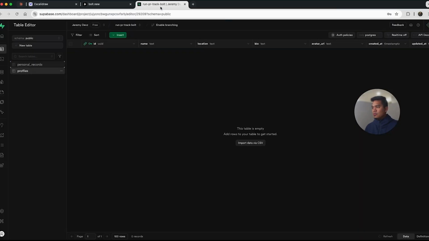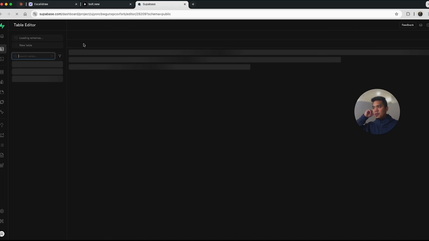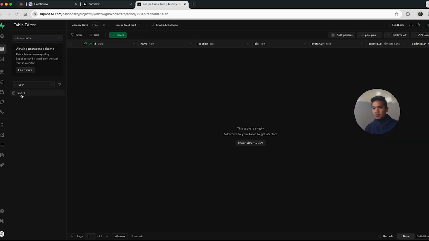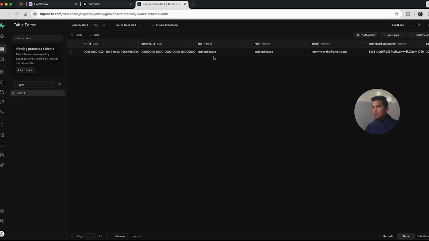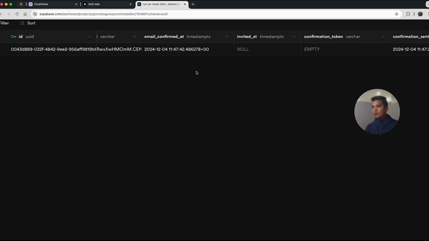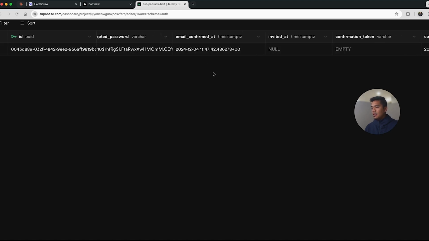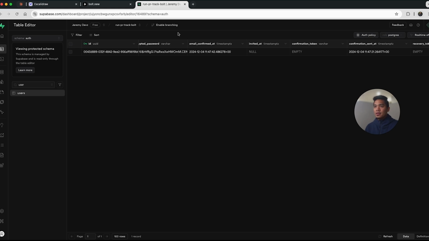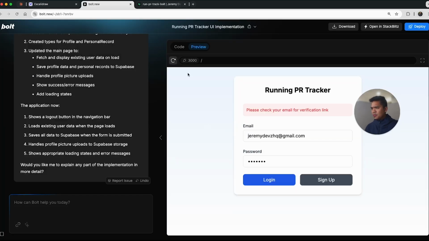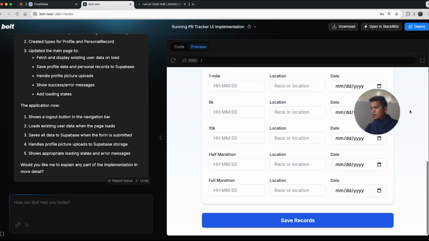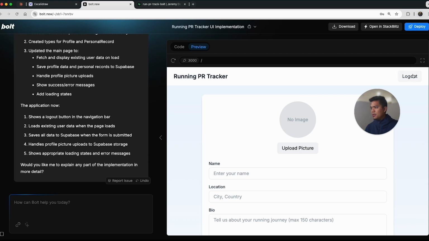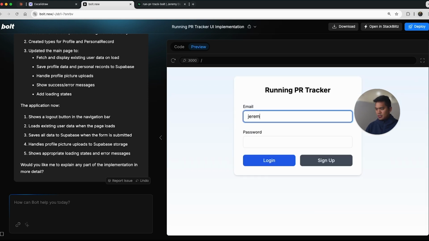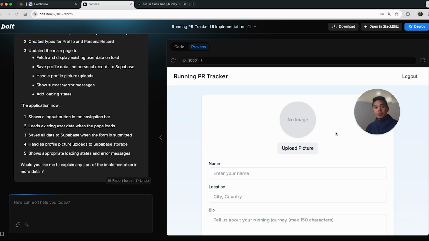So let's go into Supabase and refresh the page. So in our auth schema, there should be a users table, which you can see over here. So we have email sent at over here. We have email confirmed at. And as you can see, our account has been set up and verified in Supabase. So going back to Bolt, just refresh this over here. So it refreshed and went into the application. Just want to click log out and test the account again. Testing if we can log in. So log in, log out looks great.